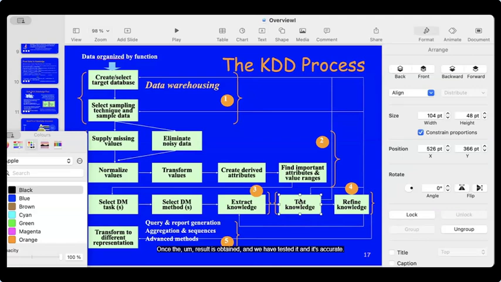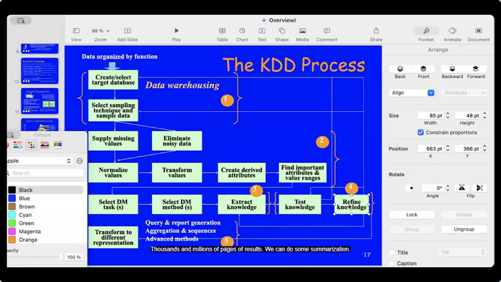Once the result is obtained and we have tested it and it's accurate, we can do some post-processing to refine the knowledge. Let's say too many results are discovered, thousands and millions of pages of results.